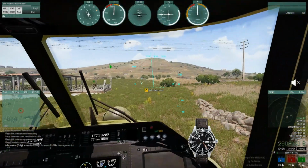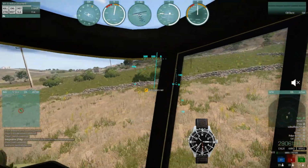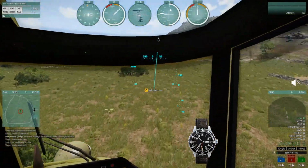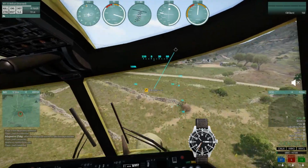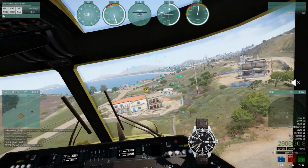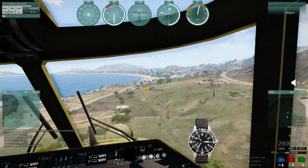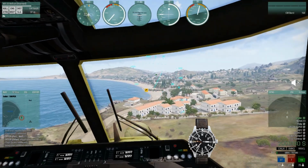Okay, we got a full load this time. This will be the time I crash, for sure. Okay. Power's in. As usual, I'm holding back and left on the cyclic. Oh, the hotkey for earmuffs is F1. F1 for earmuffs.